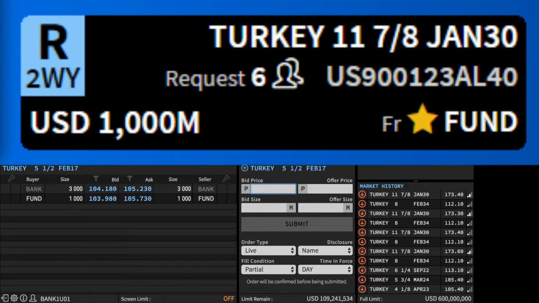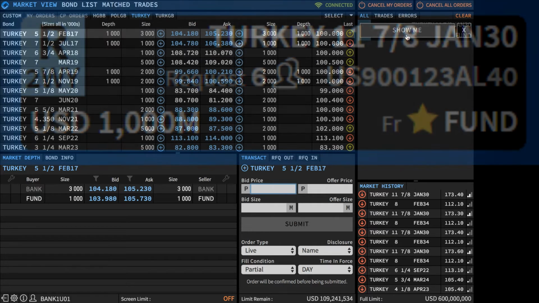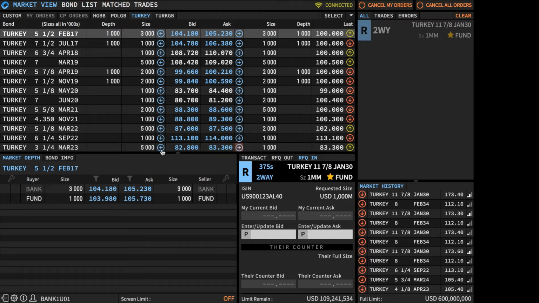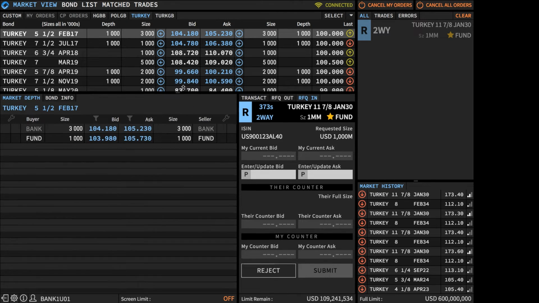The other thing to note is that when you receive an RFQ, in addition to the initiator's type, it will also be displayed whether or not they are one of your star clients. You can assign stars by opting into star assignment and choosing from a list of the other EMBonds platform users who have opted in. Contact an EMBonds representative to opt into star assignment. Clicking on any of the notifications or going directly to the RFQ In tab, you will see the RFQ.